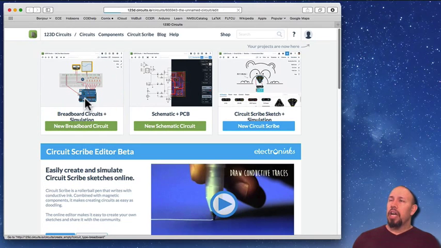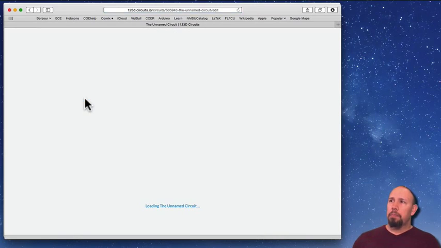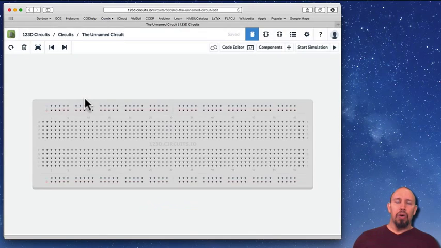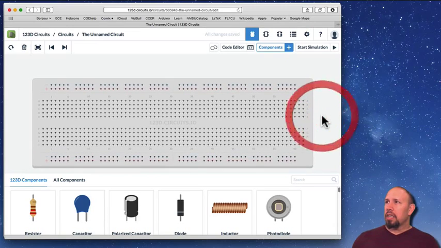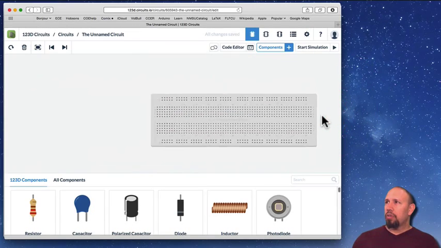You can go here, and it wants you to create an account, and it starts you off with a blank breadboard. You can go over to components, add components. I'm going to zoom out.